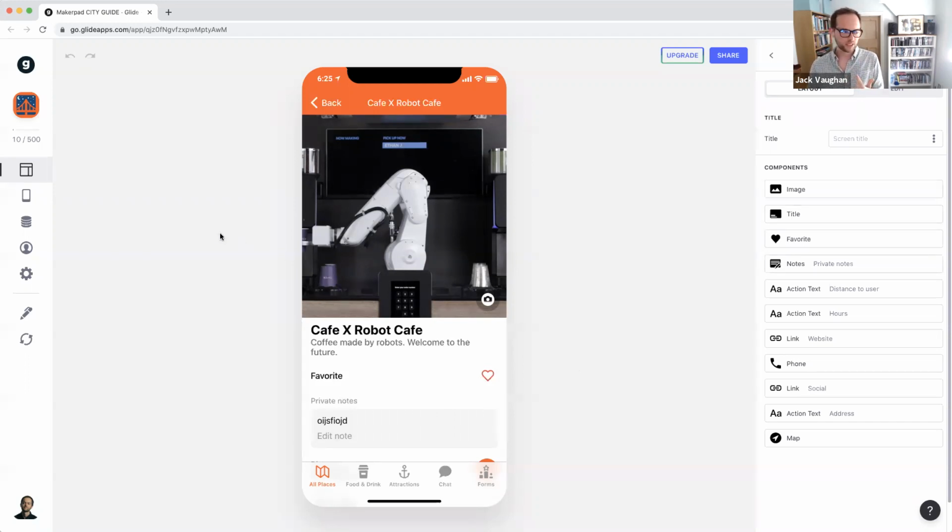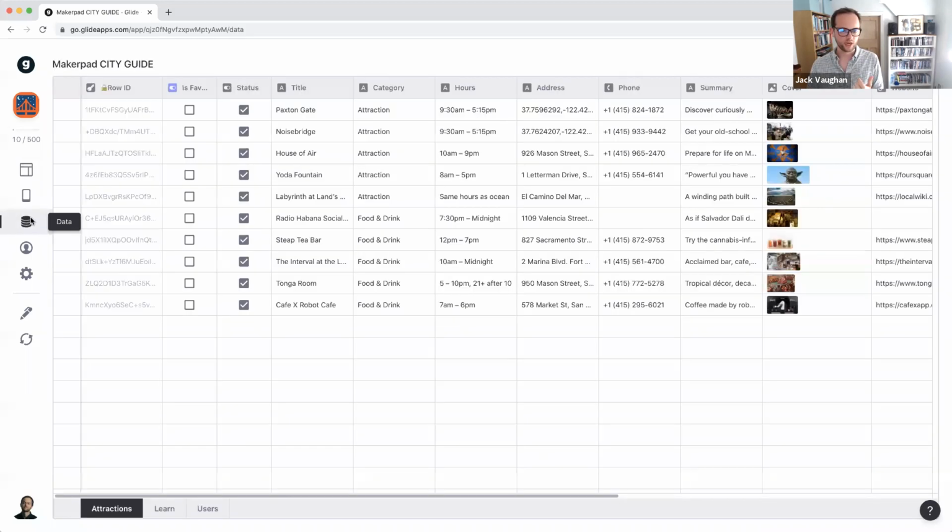So if I go over to the data editor, and again, if some of this goes over your head, don't worry, we've got documentation on it and you can look at that later. You're probably used to the concept of favorites, right? When I favorite an item or if Tom favorites an item, it's totally separate data. And if we look at this column here, is favorited, we can see that it's blue, right? The icon is blue, whereas all the others are gray. And that denotes that this is a user-specific column.